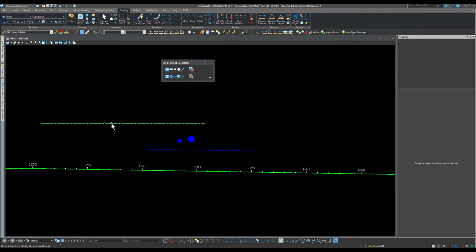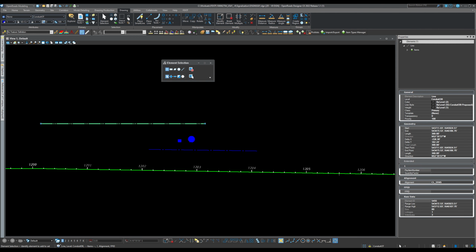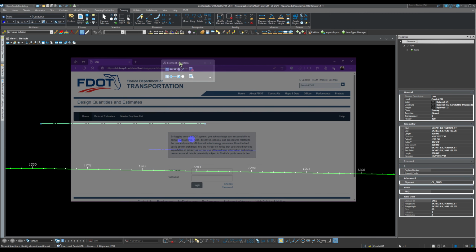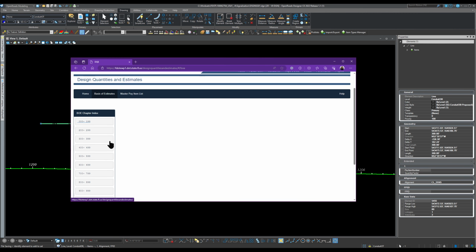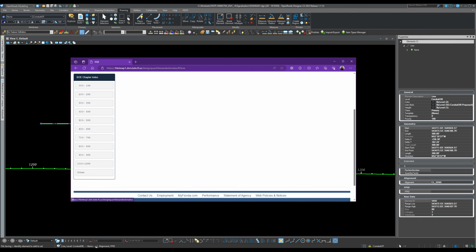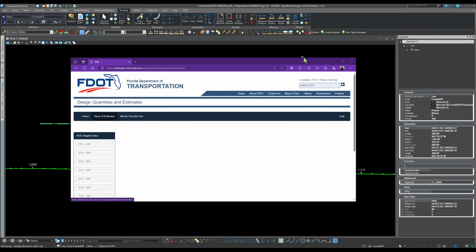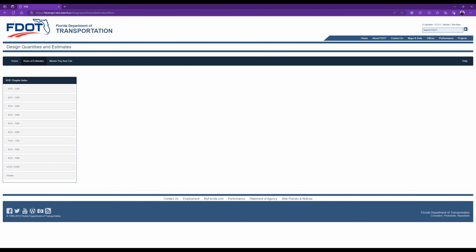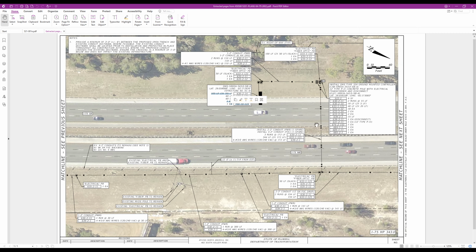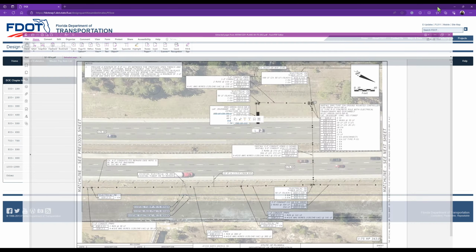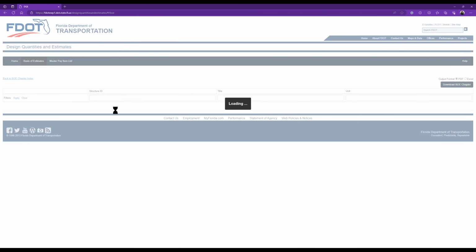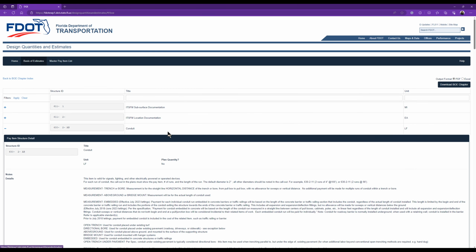Okay, so now I need to get the numbers, right? So this is very, very much important. Before we do this, I always recommend to go to the basis of estimate in the website and just see the updates. Like for example, let me see the numbers here. So the conduits are in the 600. Okay, so let's just go to 600 here, and here's the conduits.